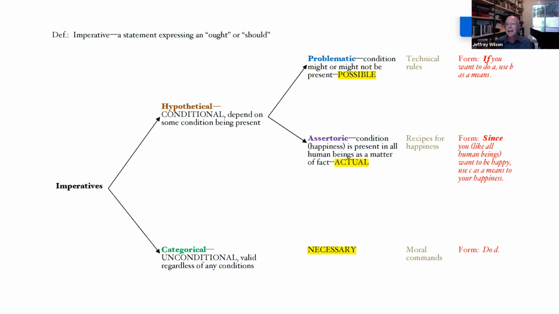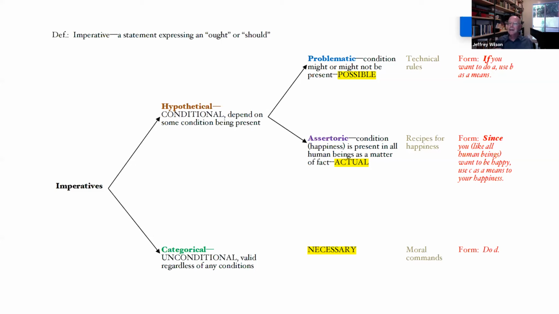So what's a problematic imperative? Well, if you want to make an omelet, you have to break a few eggs, right? That is a problematic imperative. It's not problematic in the sense that it's a problem. In fact, it's a solution, right? I might have a certain problem that I want to solve, that I'm hungry, and what I find in my refrigerator is some butter or some oil and some eggs. And so I want to make myself an omelet. And somebody says, well, if you want to make an omelet, break some eggs.